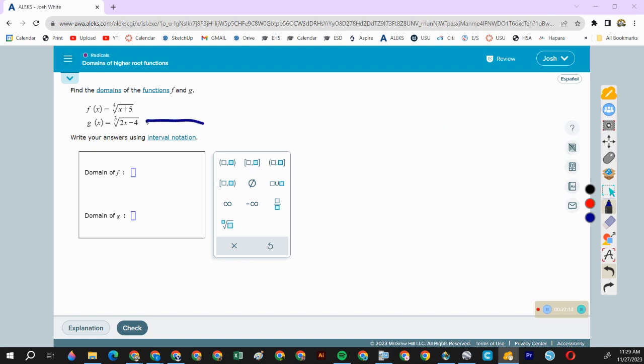What about this? What is the domain of that? Are there any numbers we can plug in that will break the function? Let's plug in 0. 2 times 0 minus 4 is negative 4. Can I take the cubed root of negative 4? Yeah, cubed root. If it's a cubed root, I don't have to worry about i's, right? So what is the domain of that? Everything.